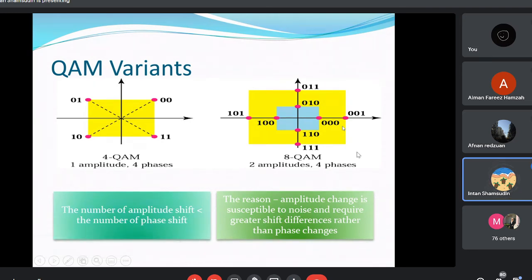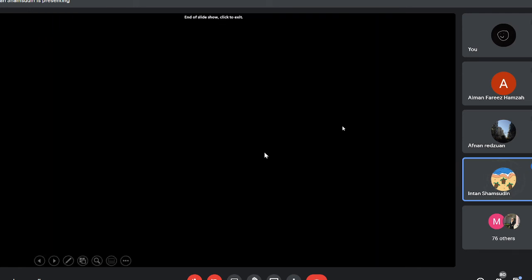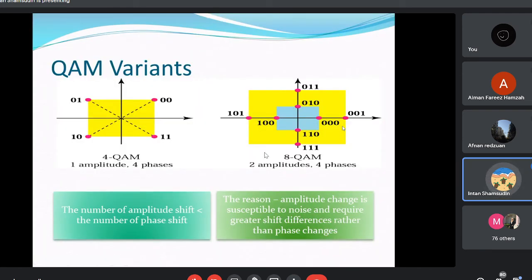phase shift. Okay, kalau yang ni boleh tengok ada 2 amplitude. Okay, ni nampak tak? Dia akan ada 2 level. Alright, akan ada 4 phases. Sama juga 4 phase. Dia punya phase from 0 degree to 90 degree, 180 and 270 degree. Right. So that is it. So basically sebenarnya dia ada satu lagi term, analog to analog modulation. Nanti you boleh refer textbook lah.